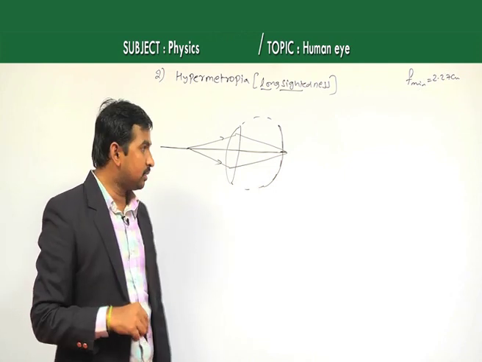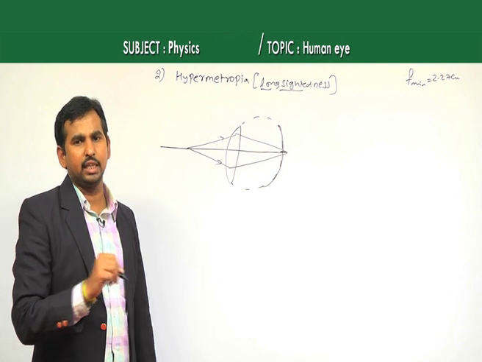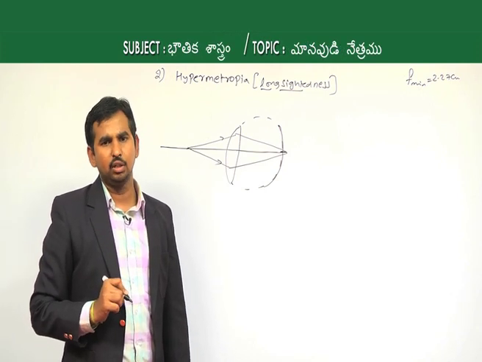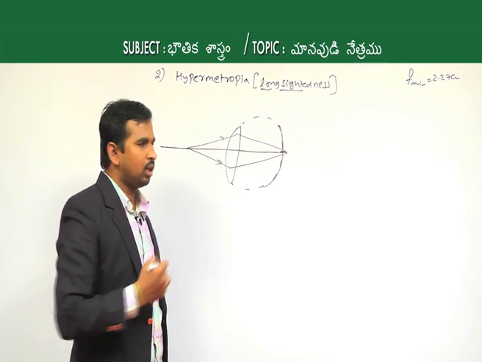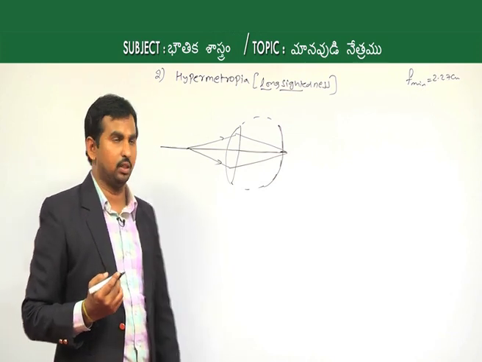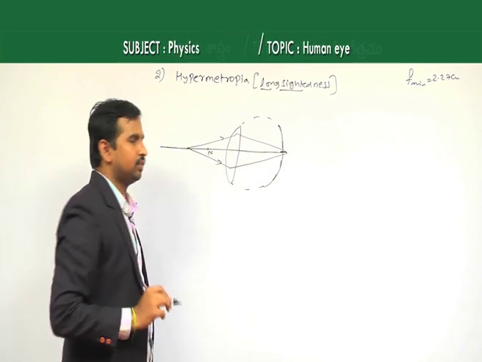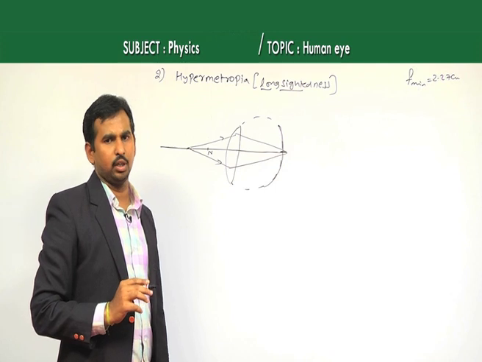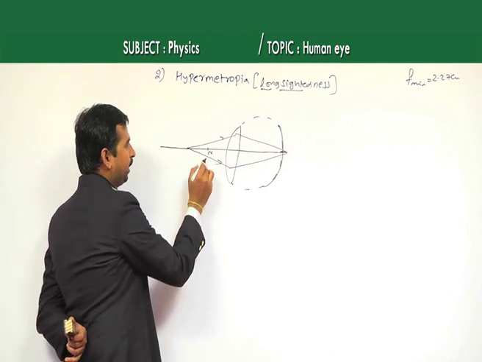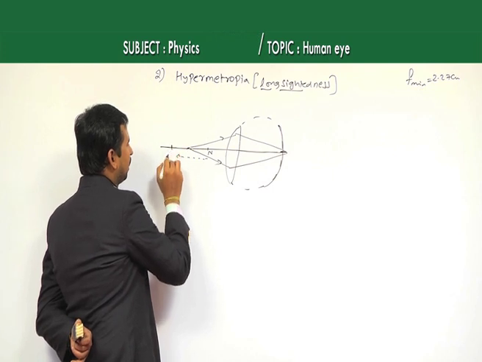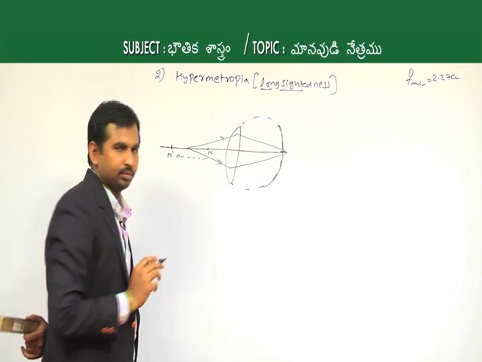Okay, which means actually we have to see the near distant objects up to that 25 centimeters very clearly. But the problem here is we are not able to see at 25 centimeters, which means there is a change in the near point for the case of hypermetropia, of which that near point shifts to, let it be, n dash. Okay.